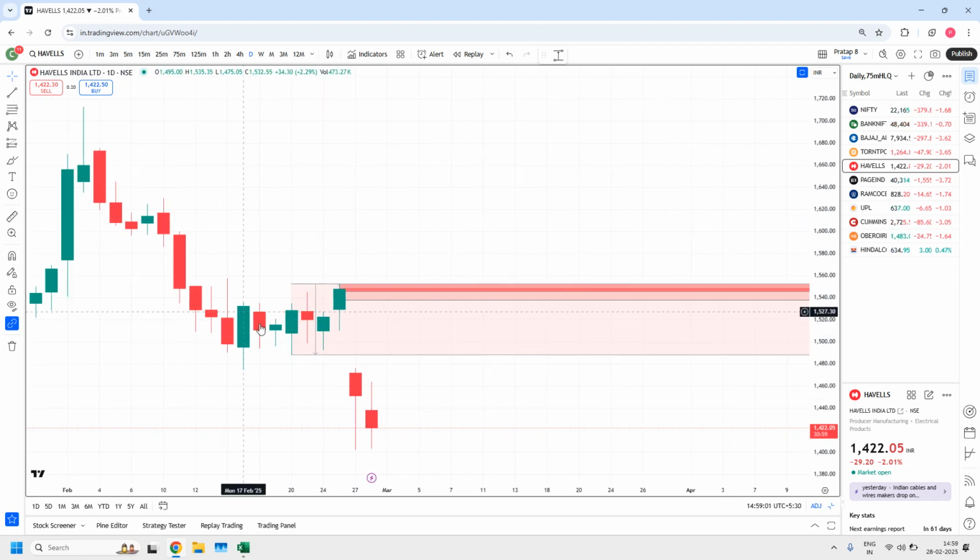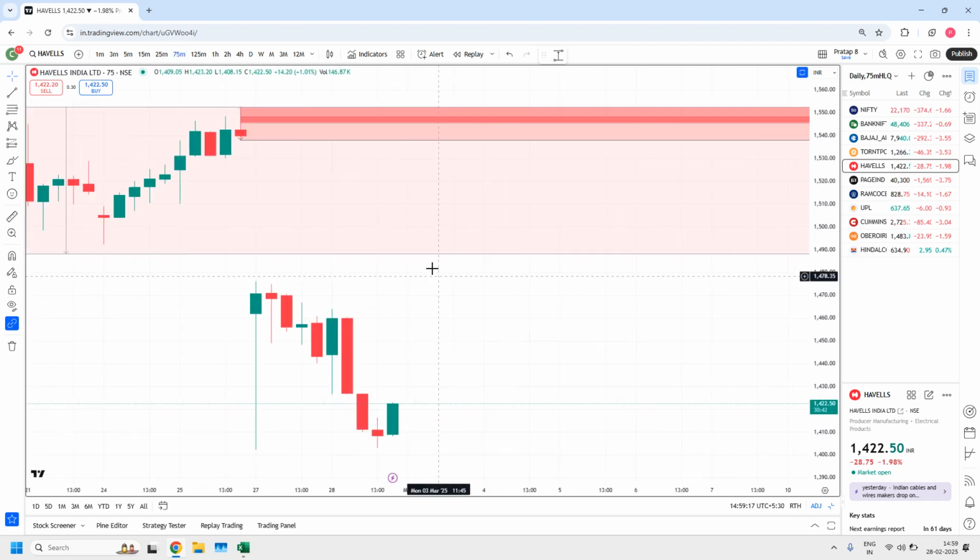This is a rally candle, 6 base candles, 1, 2, 3, 4, 5, 6 base candles, and then hidden body, drop candle. This is a hidden zone. We are seeing a hidden body and drop candle. And this zone is fine-tuned with 75 minutes time frame. Here I identified a 75 rally base drop with again hidden body. This one again fine-tuned with 15 minutes time frame.